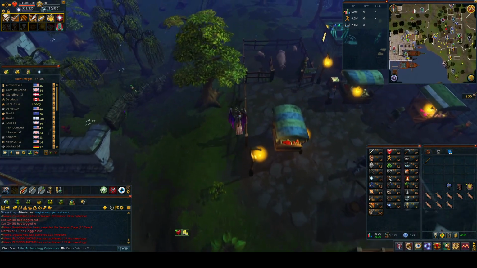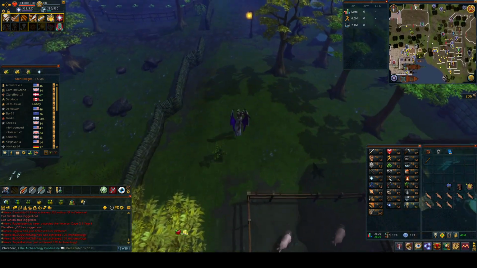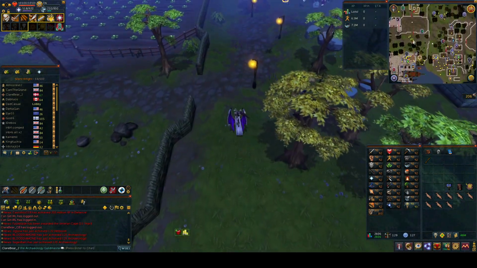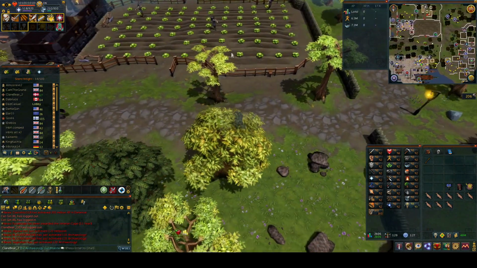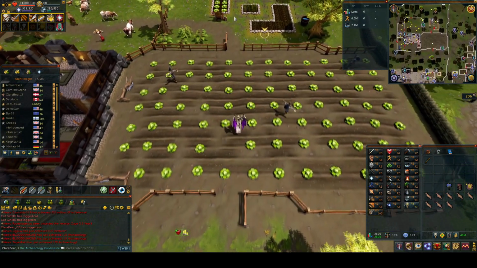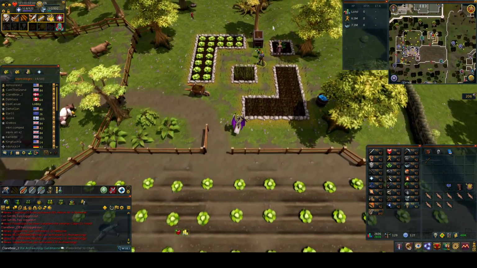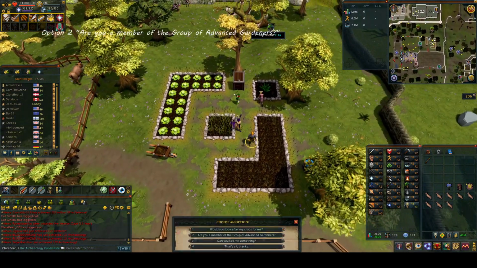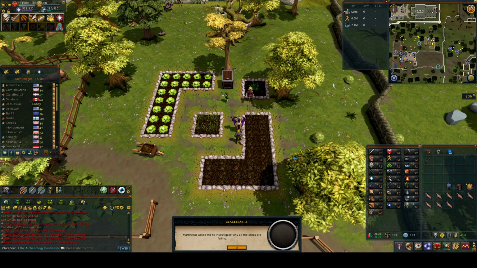If you just run to the north and through the cabbage field, just up here. So run through the wall directly north through the cabbage field to the allotment area and speak to Elstan. And choose option 2, are you a member of the group of advanced gardeners?